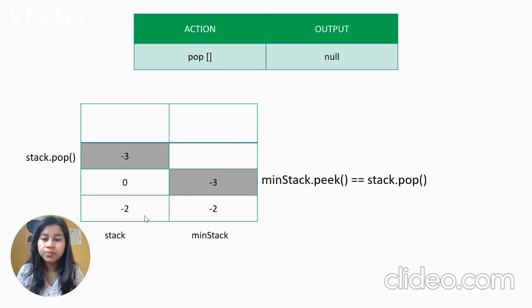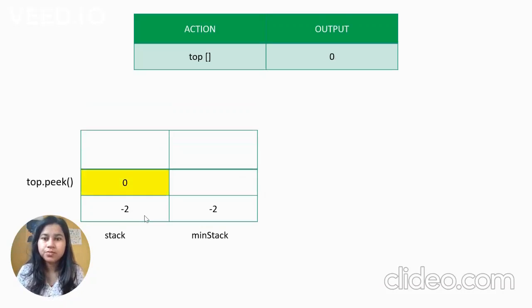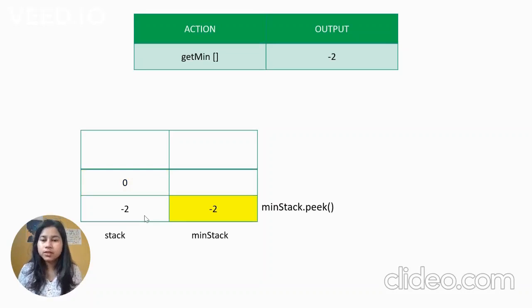And then pop. In that case, we popped from the original stack and then checked whether we had added that element in the min stack as well. We have to make a check for it; if it is present, then delete it from there as well. And then it asks for the topmost element, which we can just pick from the original stack. Then getMin: whatever elements are present in the original stack and min stack, we can easily grab it from the min stack.